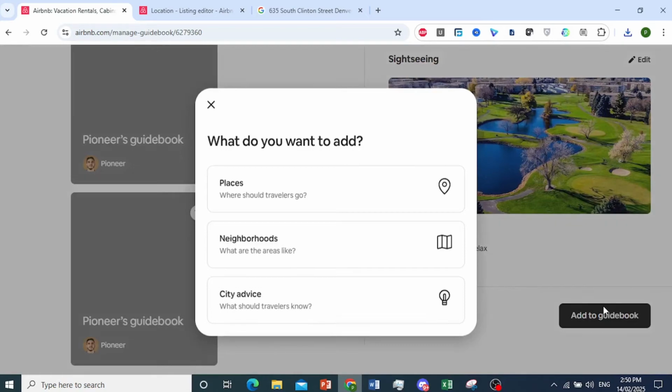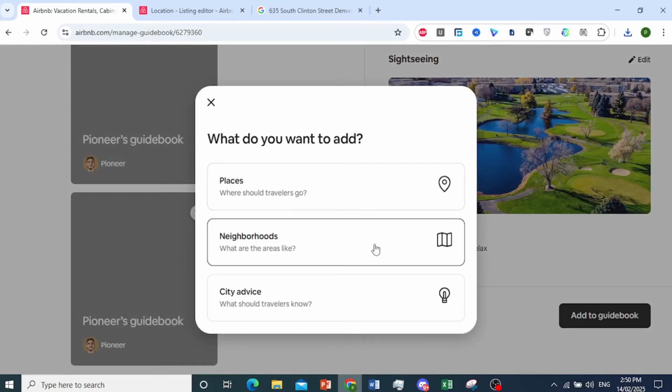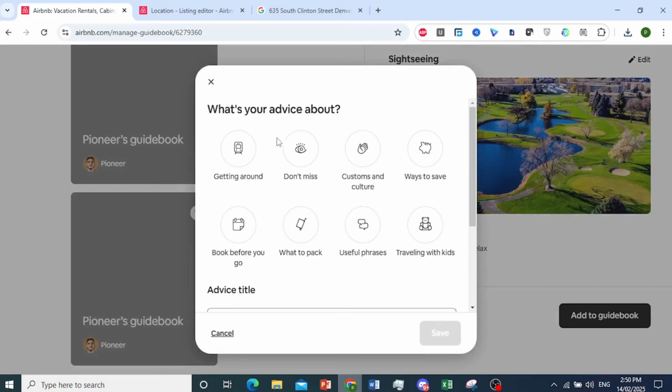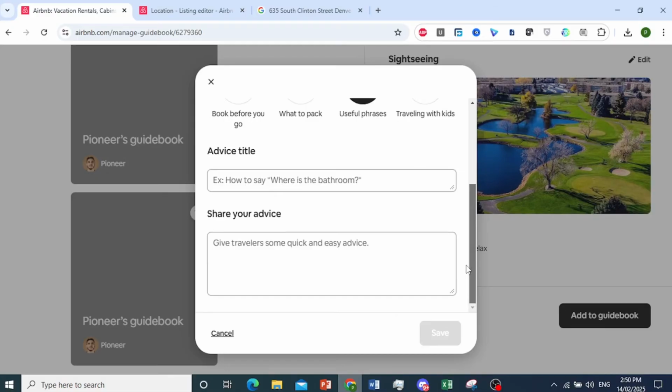You can add this to the guidebook, and then you can add things like the neighborhood, city advice, things people should know, right? What are the customs and culture? Maybe you have to bow down to people when you greet them, things like that. And some ways to save, useful phrases. You can teach them a lot about the local language, right?